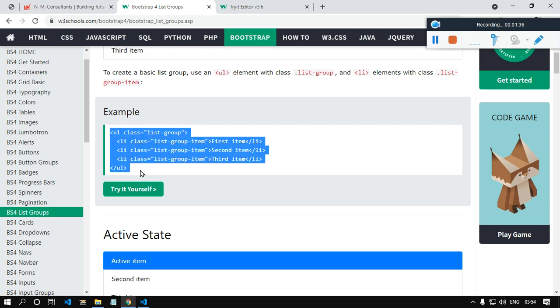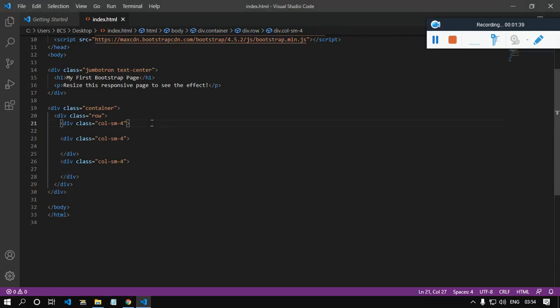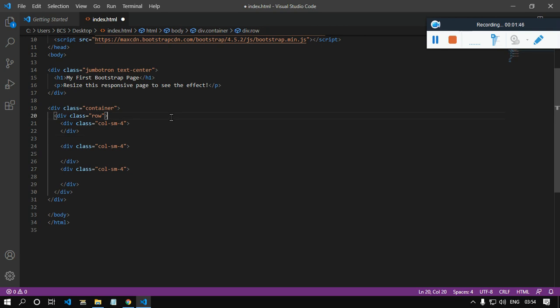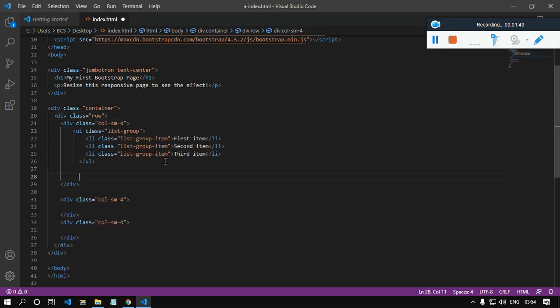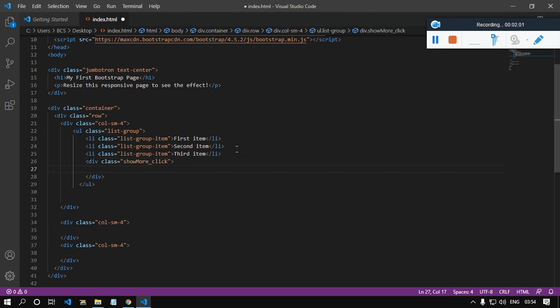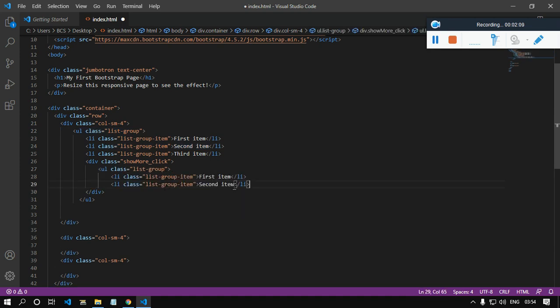Let's select this whole section. This doesn't seem to be closing. Let's close this. Fine. We have 3, and then we will create a div with class show more click, and then we'll create the UL, some ULs the same, and don't forget to close the UL.